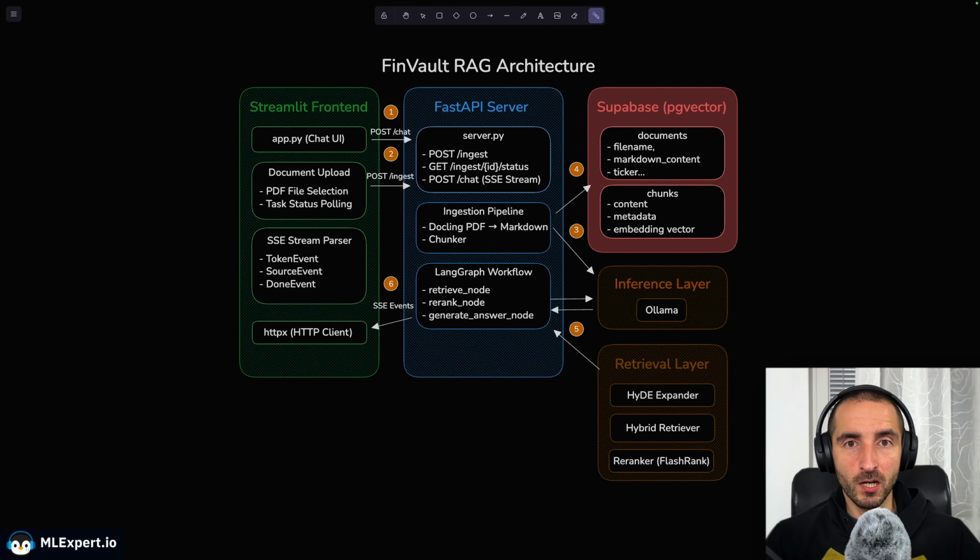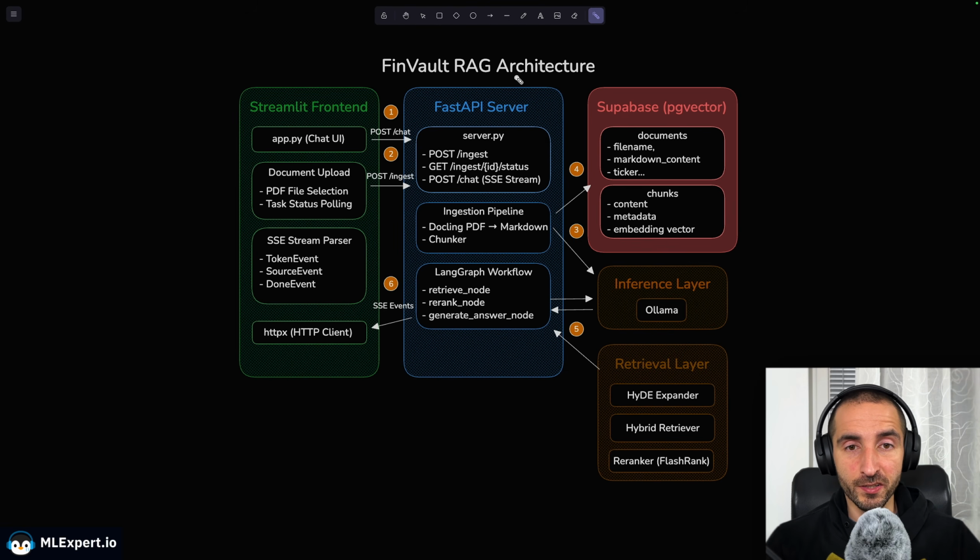Let's get started. Our local RAG system is going to be split into different layers. On the left hand side right here, we have the front end. This is going to be a Streamlit application that can be replaced with any modern UI application as well. You can do this in React or Svelte. Also within this layer, we're going to be having the ability to upload a document and chat and stream the response from the server, that is the LLM and the whole RAG system.